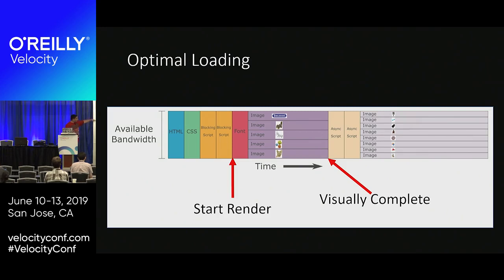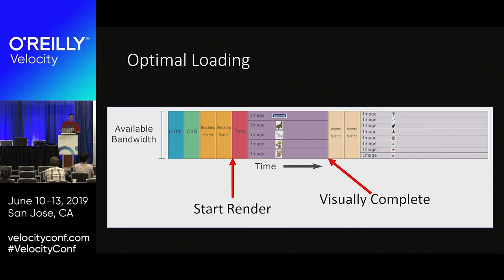The purple in the middle is the 5 visible images, and the purple at the end are the 7 not visible images. And we have sort of the HTML. The way it's visualized is left to right is time, the order sequence that we want to download things, and vertically it's how we split the bandwidth effectively. And so we want to download the HTML first, then the CSS. Because the CSS blocks being able to execute the script, we want to get the CSS before we get the scripts. And then we want to download the 2 scripts in order.